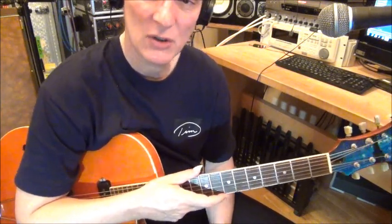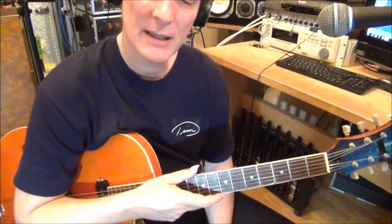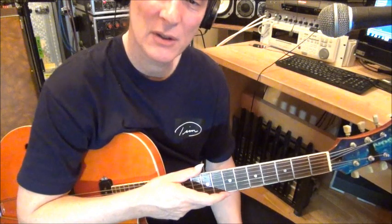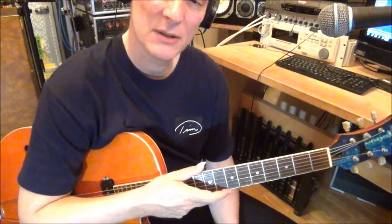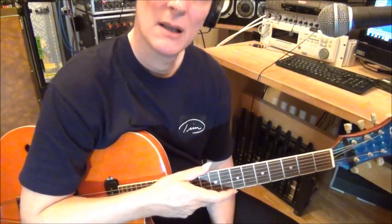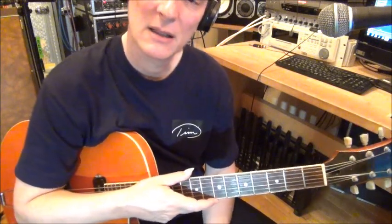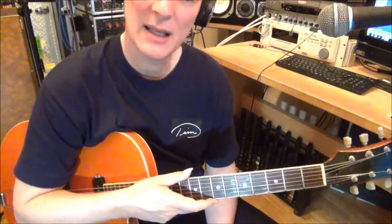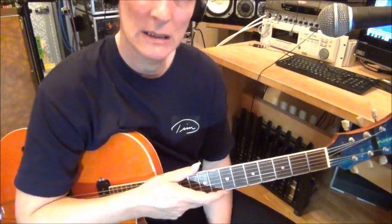Okay, so we'll just look at an F minor 7 chord first of all. In an F minor 7 chord, for those of you that know your theory, it's F the root, the flat third is A flat, the fifth is a C, and the seventh, in this case the flat seventh, is E flat. So it's F, A flat, C, E flat. Those are the four notes that you really gotta know.